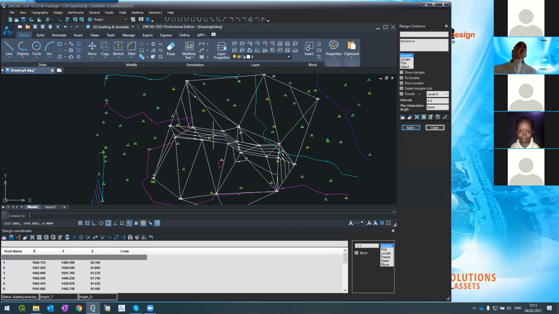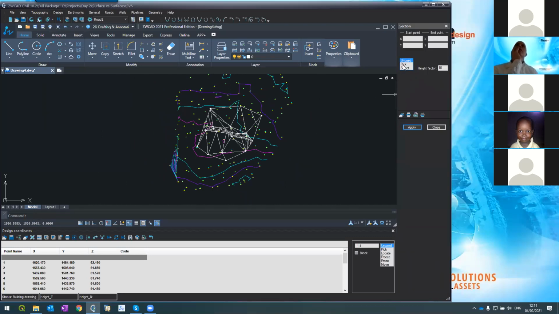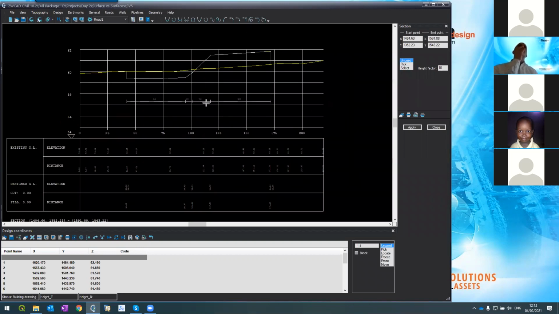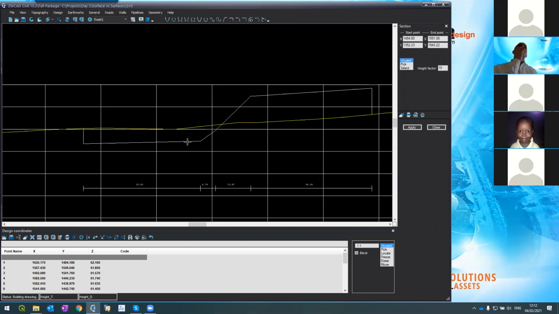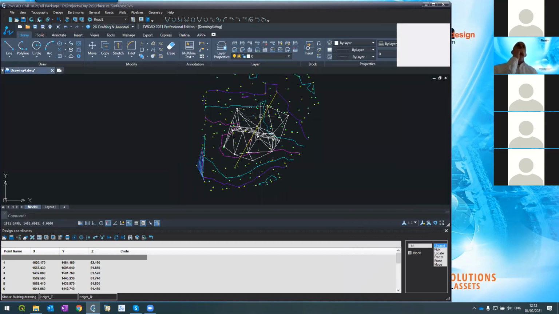So there are some design contours here. Probably this is a flat surface here. We did a flat surface here, flat surface here. Actually, let me show you something. I can use design section, pick from here to here so you can understand. This is what we are seeing. Okay. This is more or less flat, so I don't see contours. This is more or less flat. And this is the slope. So I have two surfaces.